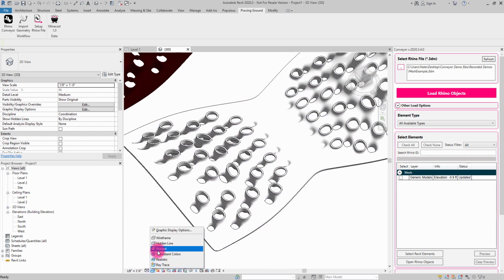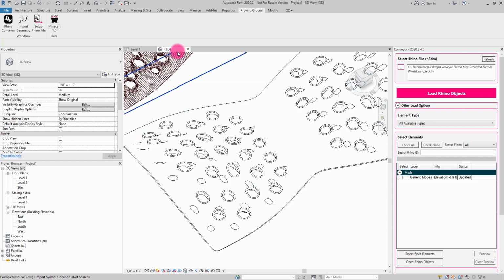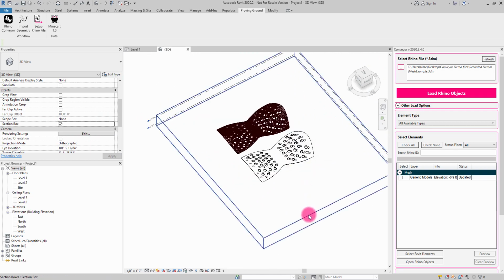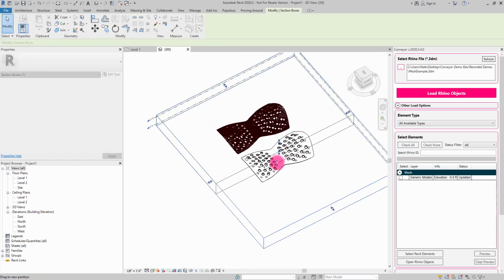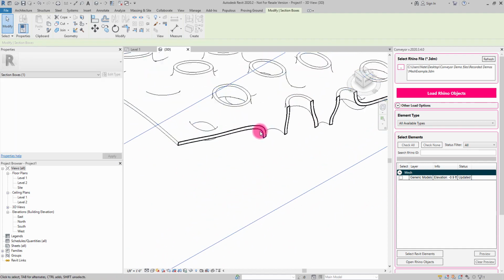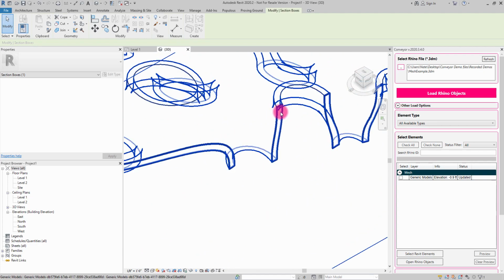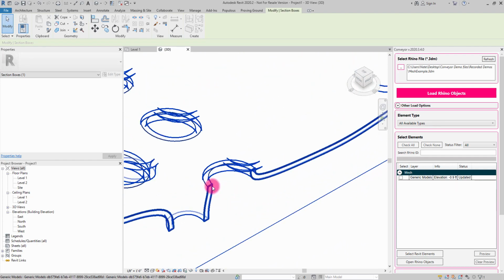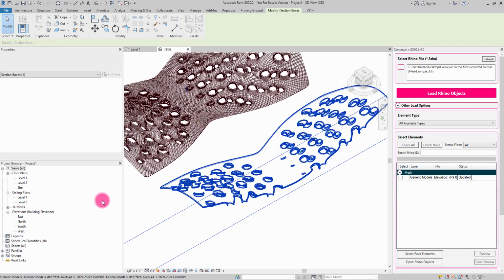And I'll go back to hidden line mode here, and I'll just activate the section box command. And I'll have cut it across, and you can see that it does create a pretty clean cut, and you can see that we are highlighting and filling in those areas that would basically be poché at that section cut that I'm doing in the section plane.